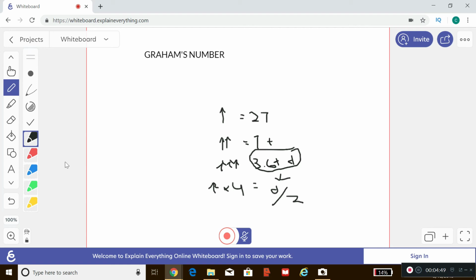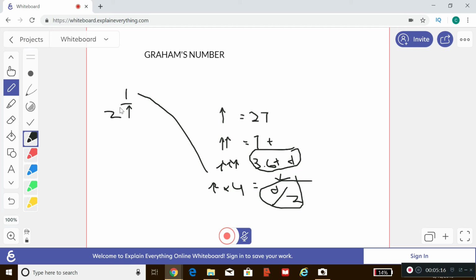So this is not Graham's number yet. 4 is not Graham's number yet. So we're gonna have to take this number, 3 arrow 4, and that is the number of arrows that we put in our second layer. So let's just call this the first layer. This is the second layer.